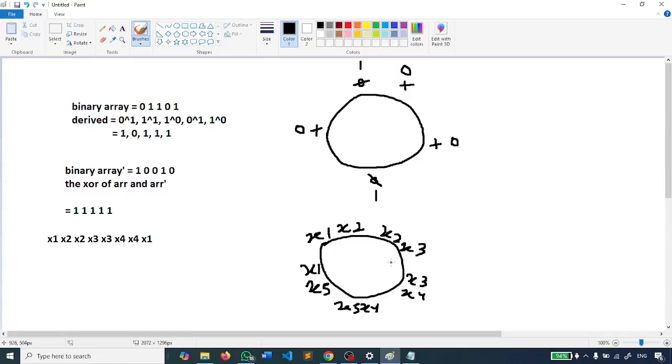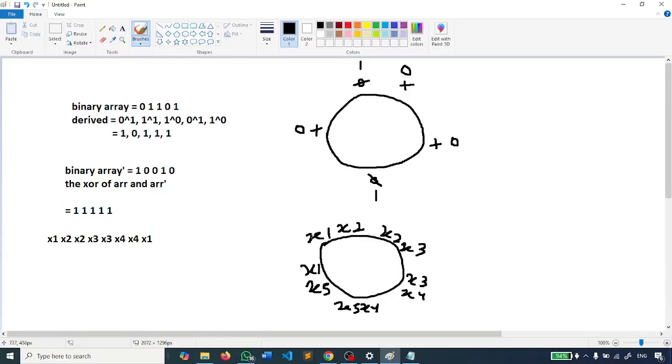And as you can see, if the derived array's XOR is zero, then that is it. We don't need to do anything else. If that is true, then every element is coming twice in this fashion, right?